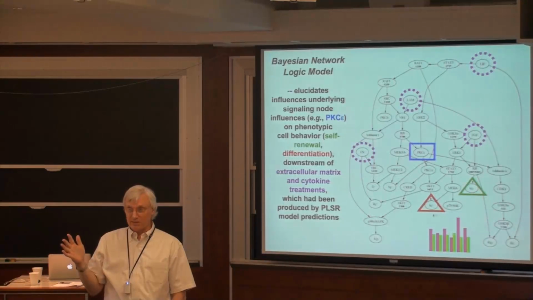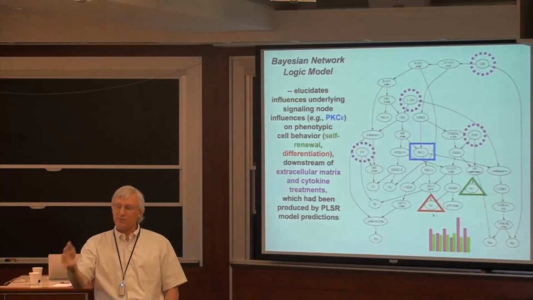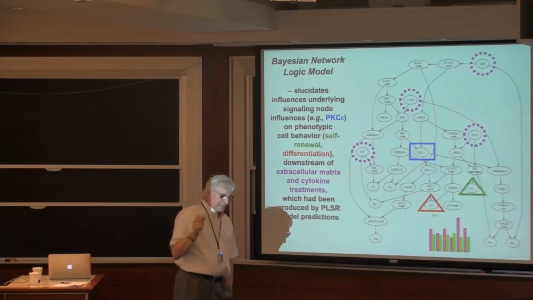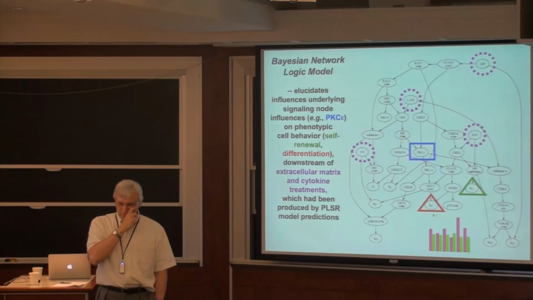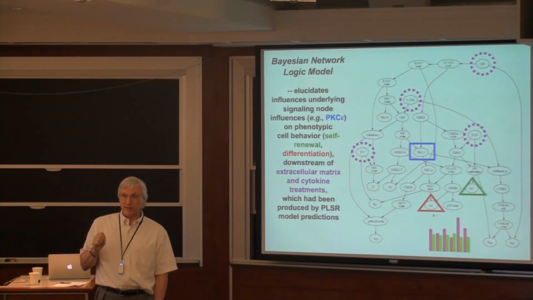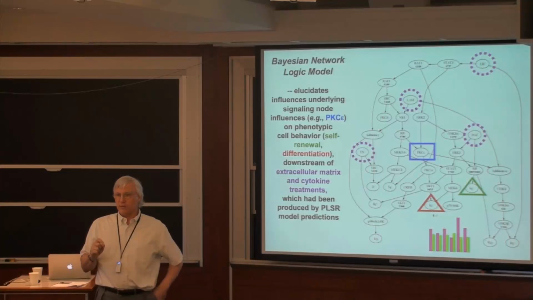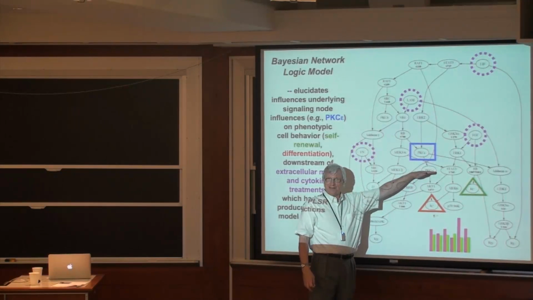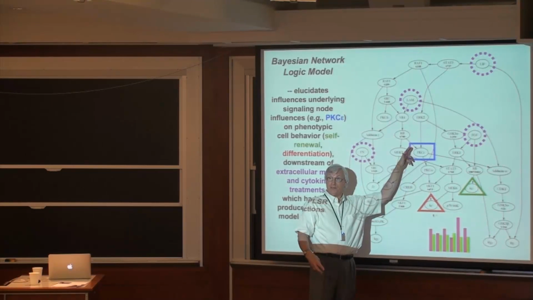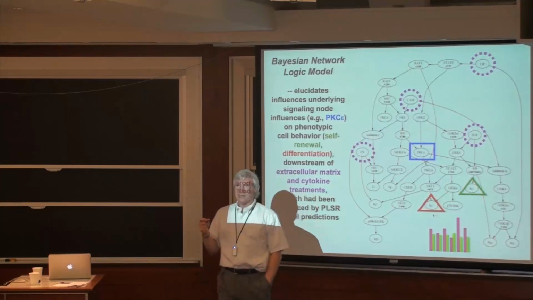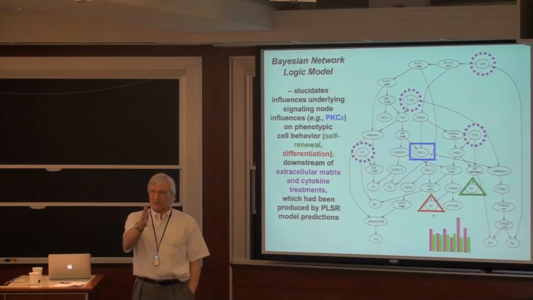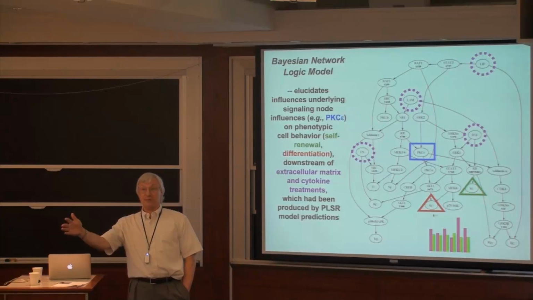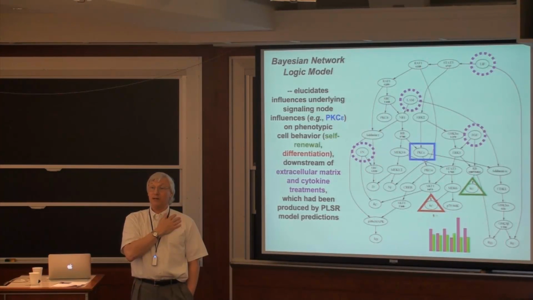Of course, that only works if the feedbacks are on separate time scales, right? That something's happening sooner and something else is happening later. So how you build in synchronized feedbacks in Bayesian network models is actually a very interesting mathematical challenge right now. There are some people proposing to do it. The main problem is that the data you need is really daunting, because you have to have very specific inhibitors and say, if I'm able to inhibit this, am I affecting something that's putatively upstream or not? Right now, people haven't generated the kind of data sets you need for that. So what people generally settle for is sequential models with feedbacks presumed to happen at different time scales. That's one of the weaknesses of this kind of modeling, and of other kinds of logic modeling too. That's one of the challenges.